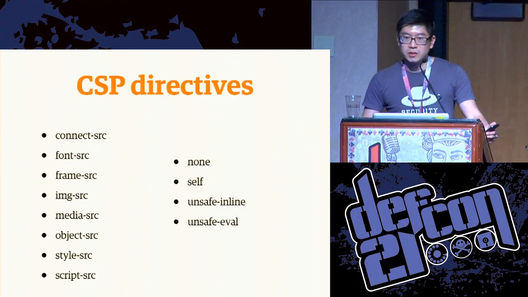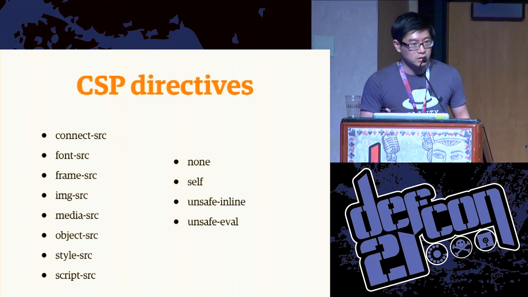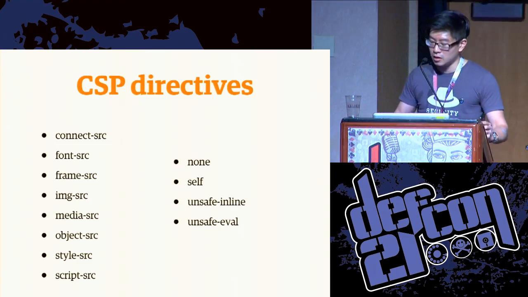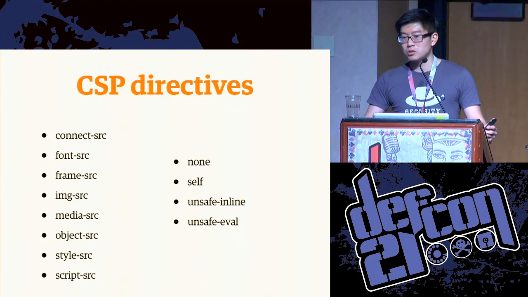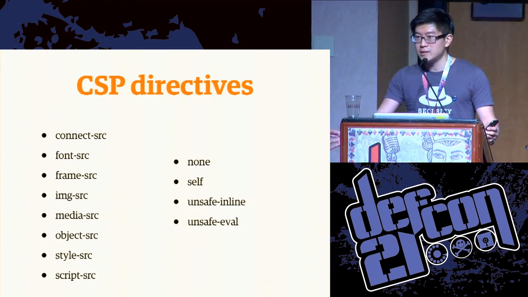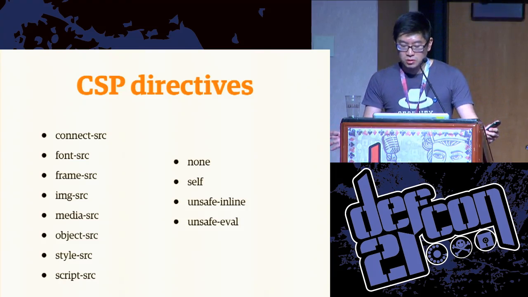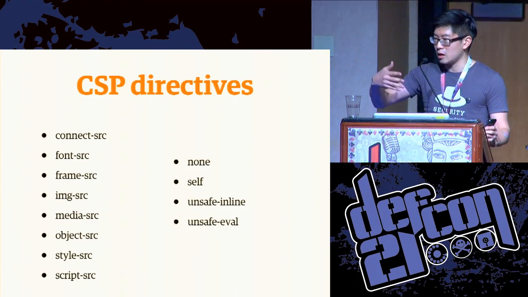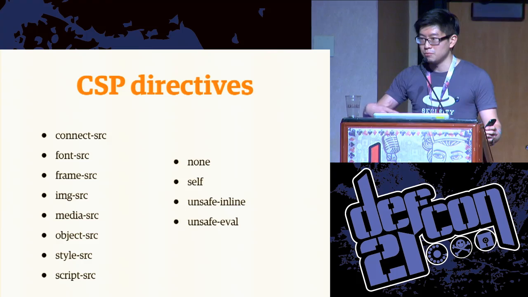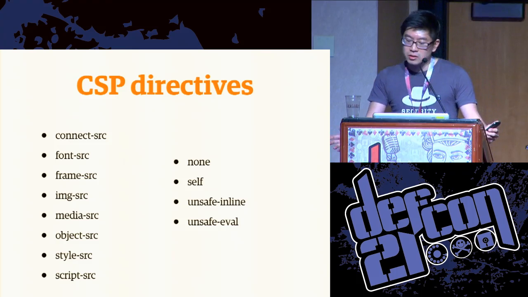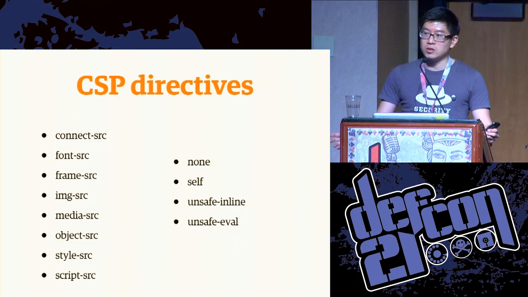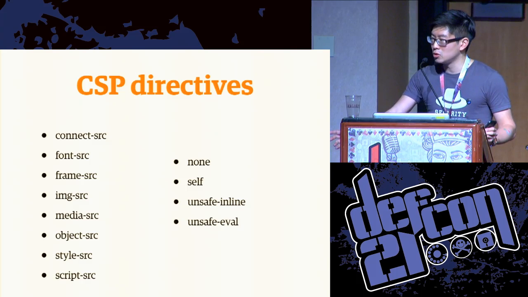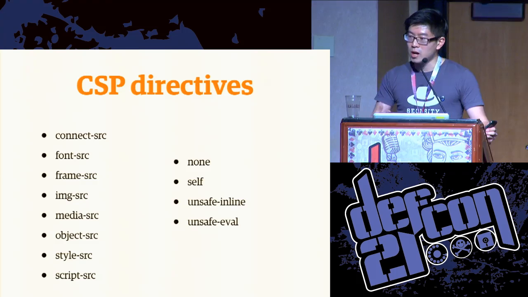So content security policy, as I've said before, is broken up into a series of directives. The most common ones that you will probably end up using are directives such as script-src, which controls the use of JavaScript on a page, and style-src, which controls the use of CSS and other styling on a page. As you can see here, there's a directive for pretty much most types of things that you can embed on a web page. In addition to that, there are also special keywords that you can use in combination with the directives to modify your content security policy.